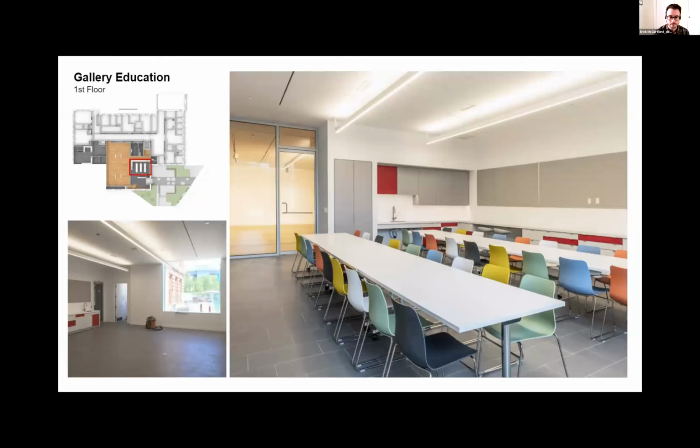So the mission of the MassArt Museum is to empower the next generation of artists through education and experience. The museum has always had a great relationship with the community and Boston Public Schools. It's fostered partnerships and offers a variety of engagement activities and services hosted within the museum. However, there was never a dedicated space for this. It was just haphazardly done in either the Payne Gallery upstairs or the Bachelor Gallery downstairs, but it really interfered with any exhibits they had going on at the time.